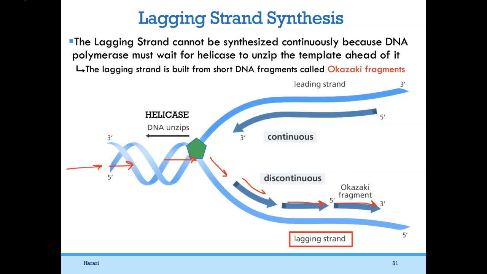So we're almost going in reverse in lagging strand synthesis. Right? It's almost like backstitching in a way. If you're used to sewing, you're going back and forth, and then back and forth. So these get made in fragments discontinuously because polymerase cannot go in the same direction as helicase. Right? It's going to only make new fragments 5' to 3', which means it has to wait a little bit. So that's why it lags behind the other strand. That's why it's called lagging strand.